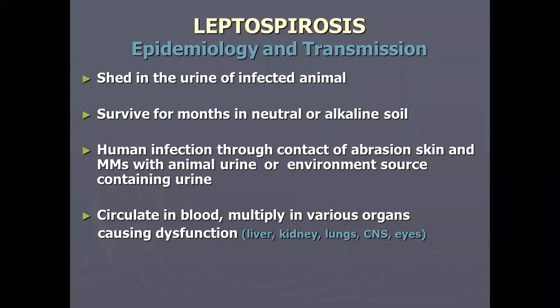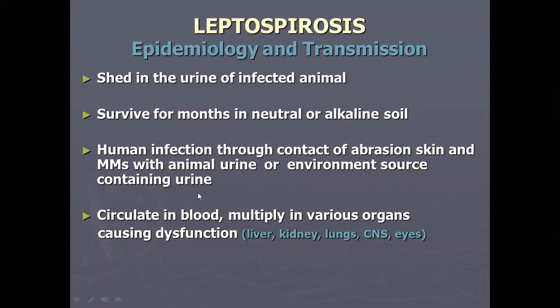pH values. The infection, as we know, occurs whenever there are abrasions, damage, or breakage in the skin or mucous membranes, and it is contaminated with the animal urine or an environmental source containing the urine. So if your skin is intact, you are fully protected. But if your skin has some kind of breach because of some trauma or some mild or unknown abrasion, and you are exposed to an environment having the Leptospira cell, you can be infected.